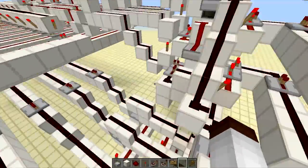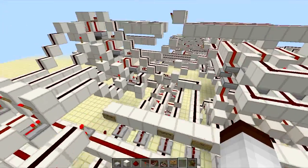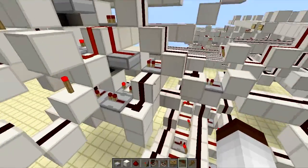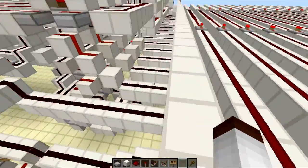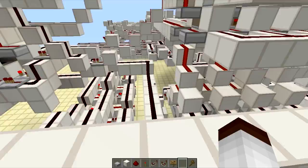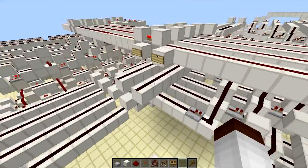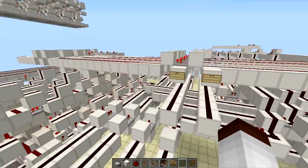So right now I can use this without actually doing anything. I just need to hook the clock up to this line right here, and I can have a simple jump which takes no conditions. So I'll get started on this and I'll explain it at the same time if I can.